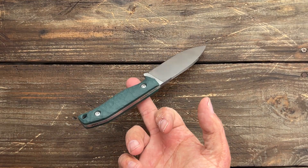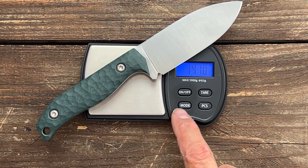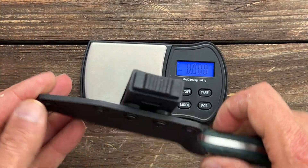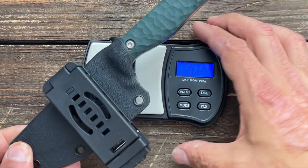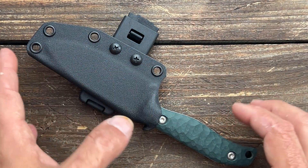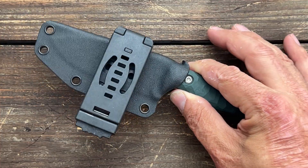The weight on it is good. The balance point is right where it needs to be. On the scale: 141 grams and 4.97 ounces without the sheath, and with the sheath with the tech lock type system you're looking at 7.29 ounces. I would classify this one as a belt knife rather than an EDC fixed blade because of the extra weight and size — I like to keep it at seven ounces and under for my EDC fixed blades, but this is a perfect belt knife.